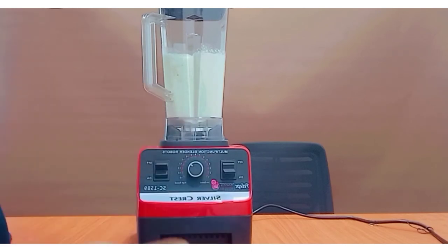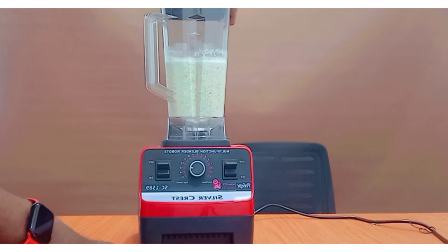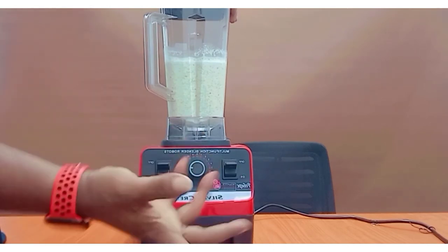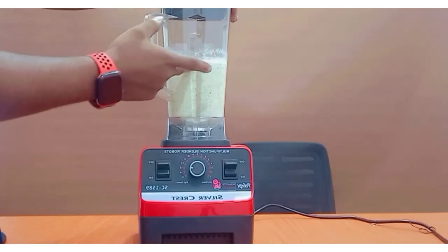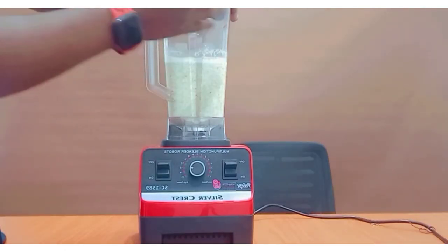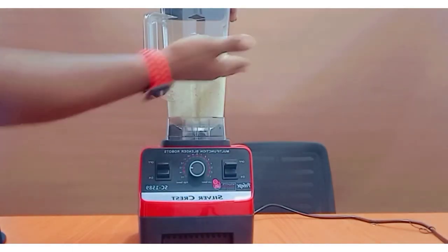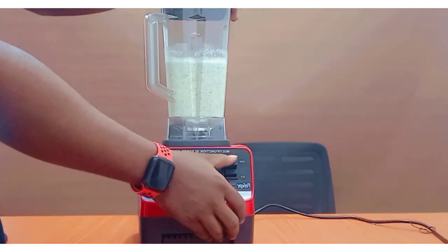You can adjust the speed to whatever speed you want, but don't take it to the end, please. It's not really necessary. So you see that I've done this like 3 times and I'm getting this consistency. 30 seconds, 30 seconds, 30 seconds, 1 minute, but look at how this blender has turned this hard nut into this fine particle. So I'm going to do the last one.